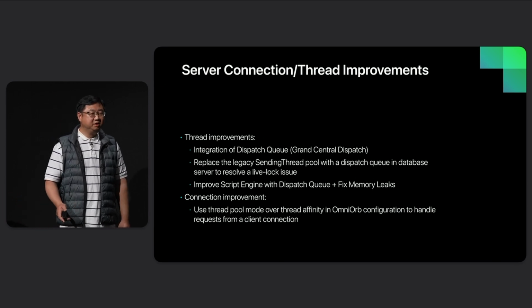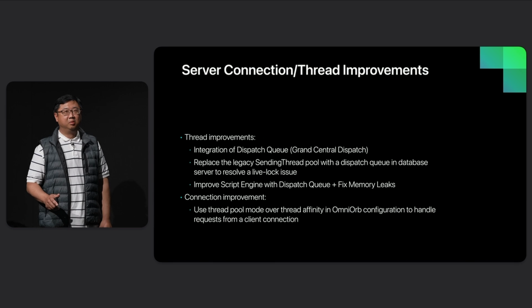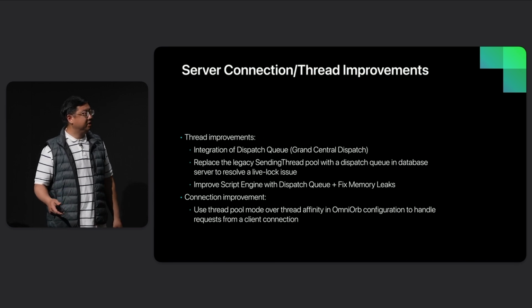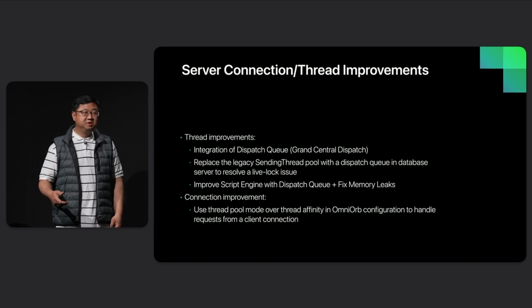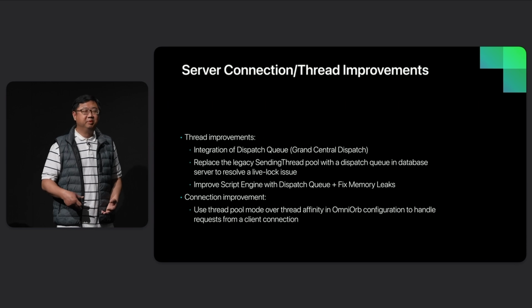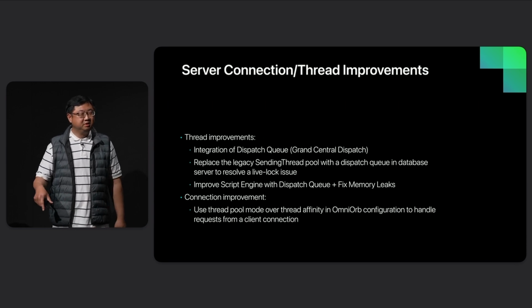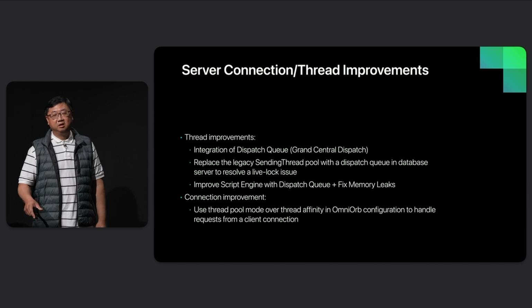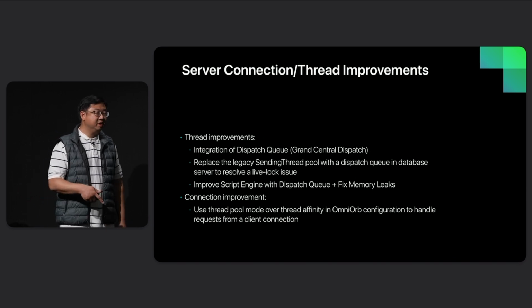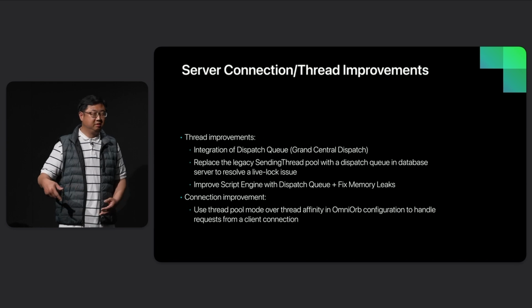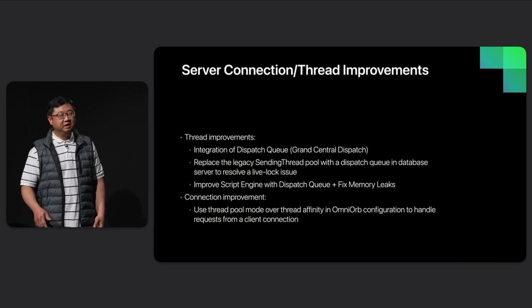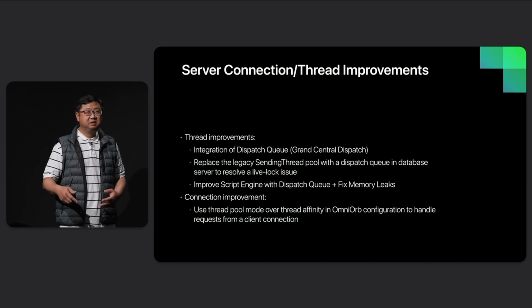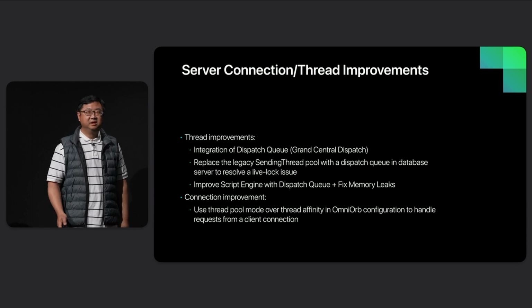But this strategy introduced a livelock problem. When the thread pool is exhausted in a busy system, the looping thread holding the connection mutex must wait for the threads to be returned to the pool before it can continue its iteration tasks. Meanwhile, all other connections waiting for the mutex stay blocked until the loop is completed. So, this is not a deadlock. However, it still slows down the system significantly.